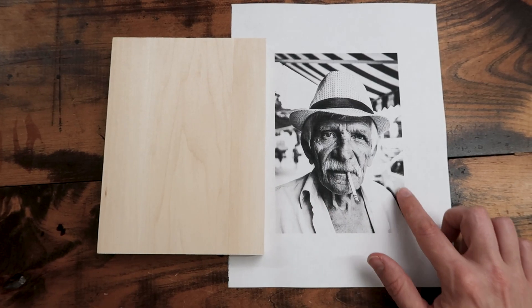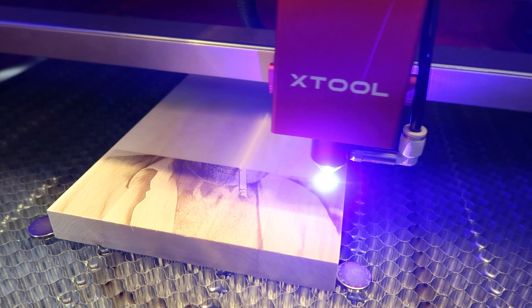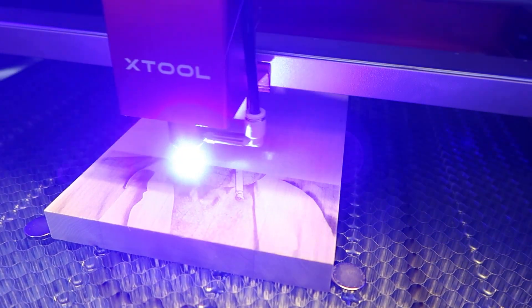Tip number four: wood choice matters. Not all wood is created equal for photo laser engraving. Ideally, you want wood that is, number one, a pale color — the bare wood is going to be the white in your photograph, so the closer to white you can get, the nicer the contrast will be. Number two, minimal grain pattern and flaws — variations in grain and knots will show themselves in your image, so find a piece with as clean and minimal a grain surface as possible. Number three, higher resin content is good — wood with high resin content is great for laser engraving because when the laser hits, it leaves a nice dark image, developing balanced contrast between the wood surface and the burn marks.